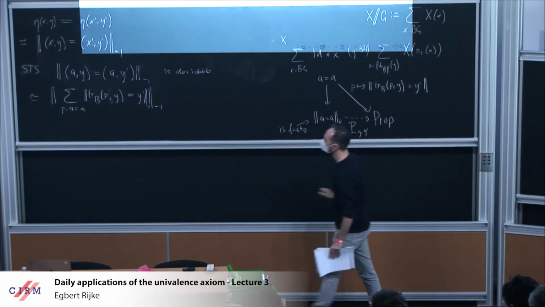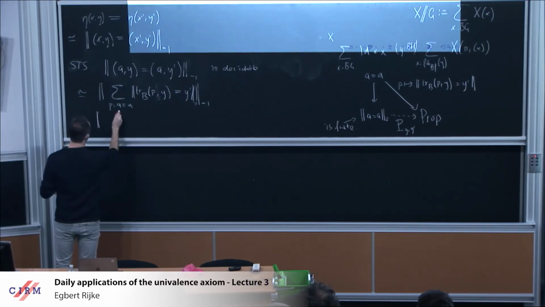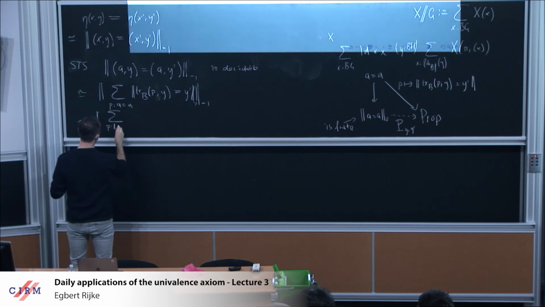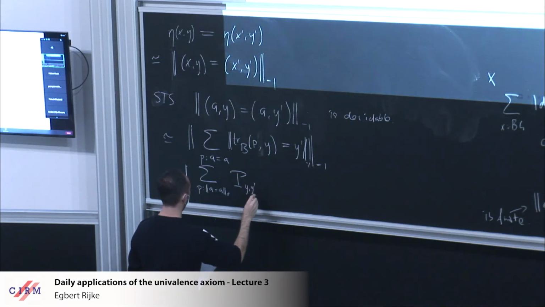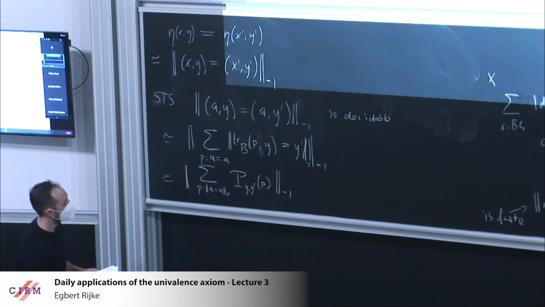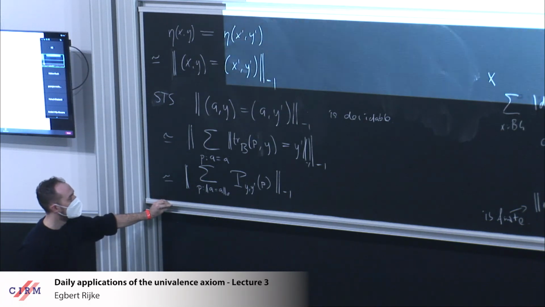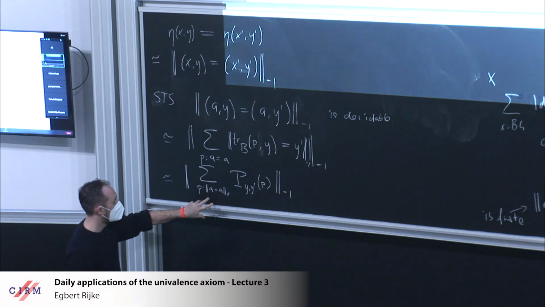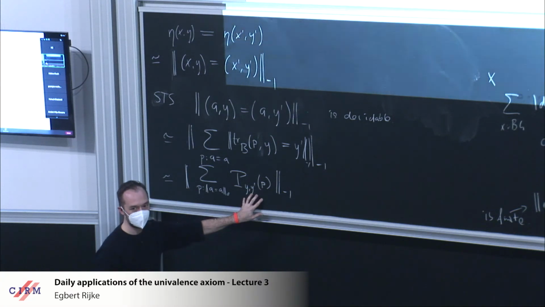So this sigma type here is, let's check, yeah. It is equivalent to P in the set truncation of A equals A, and then P y prime of little p. And our goal is still not to prove this, but to prove that it's decidable. But just to make a decision here. But now this one is decidable, so it suffices to show that this one here is decidable. Then we're done.